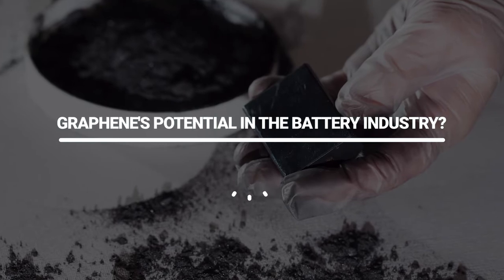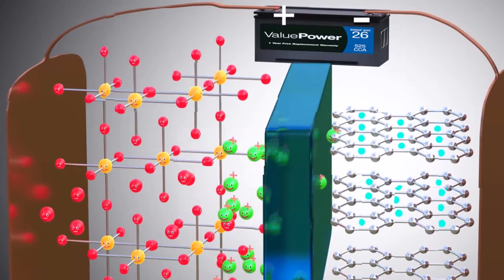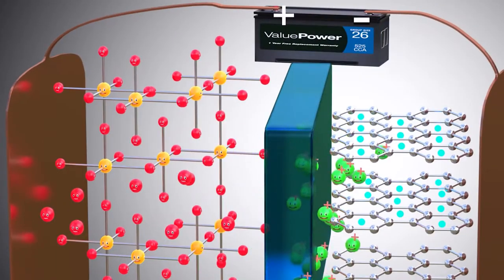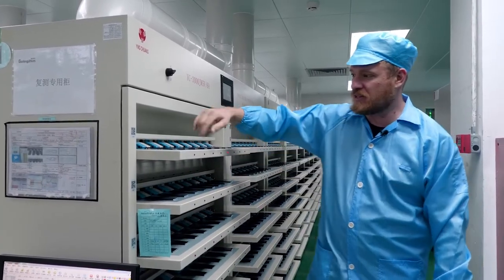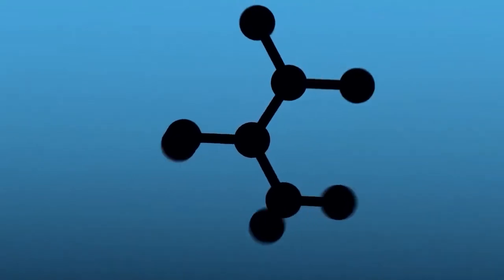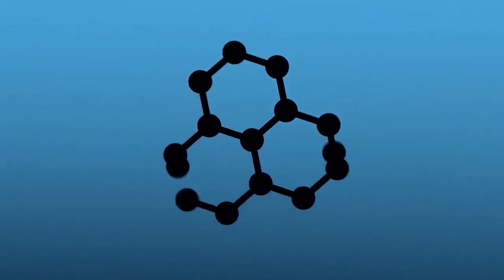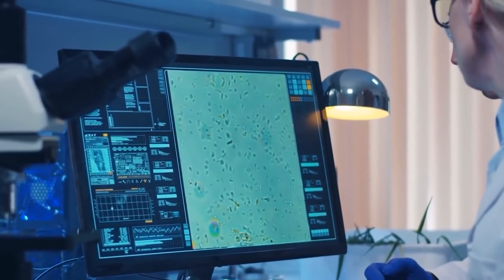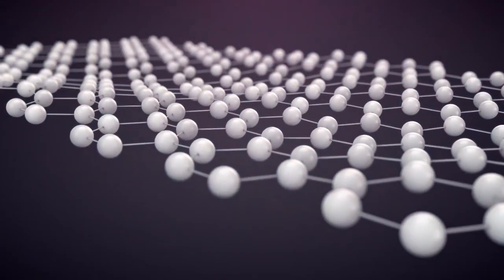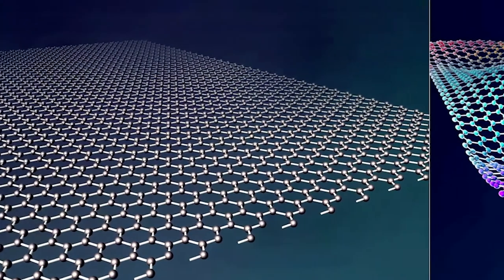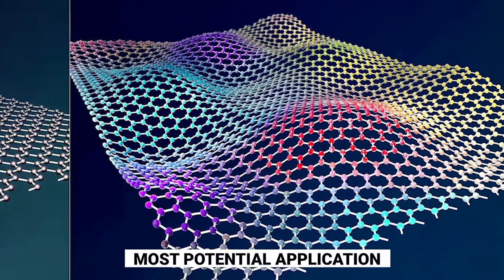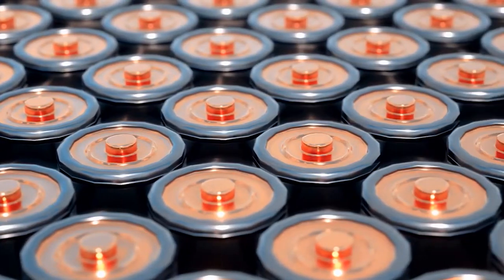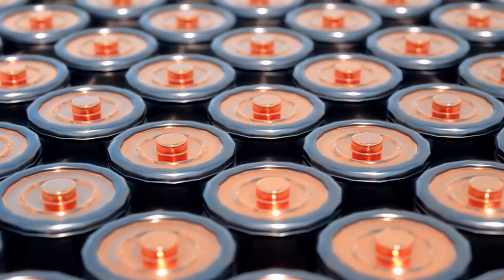Graphene's potential in the battery industry. Graphene is just now being widely known and used in battery technologies. The cost of producing tiny graphene sheets, which is exceedingly costly, is the main challenge. However, the potential uses for graphene will expand as production methods improve and become more affordable. The combination of graphene and conventional lithium-ion batteries is its most potential application. This is accomplished by adding graphene to the battery's cathodes and anodes.